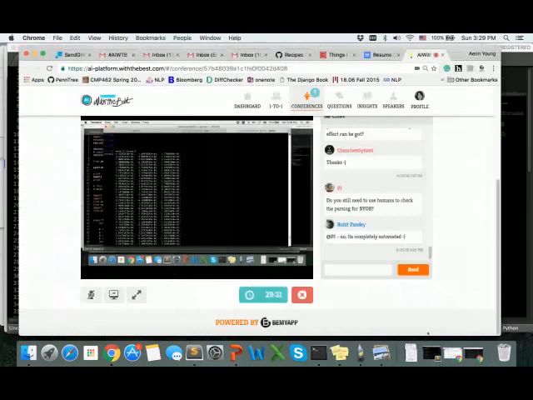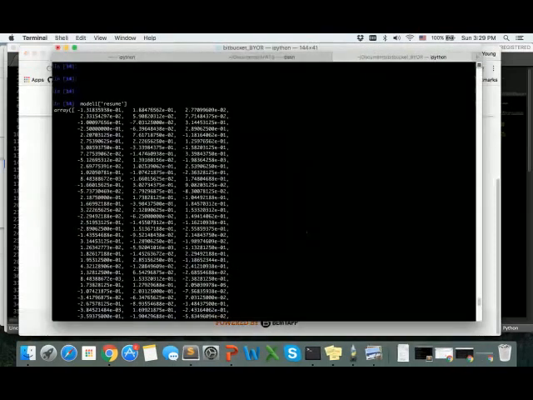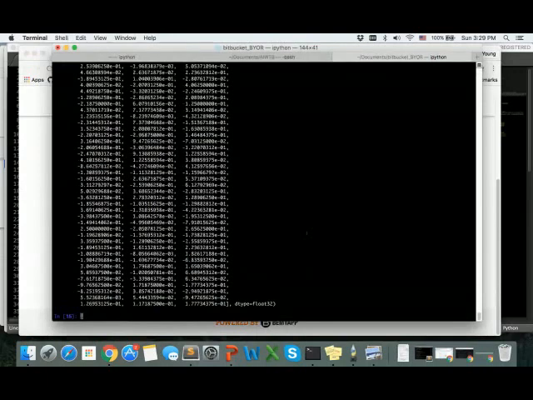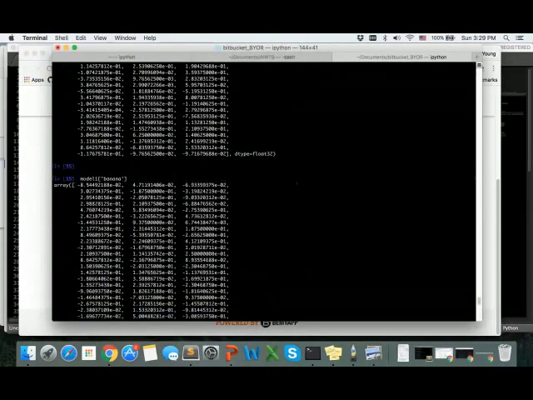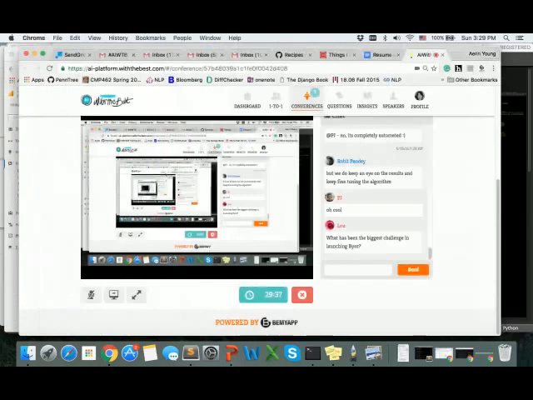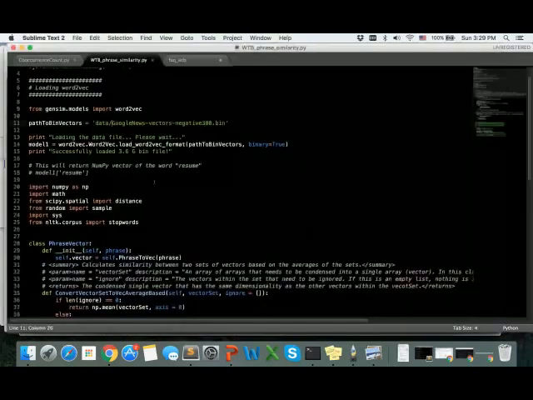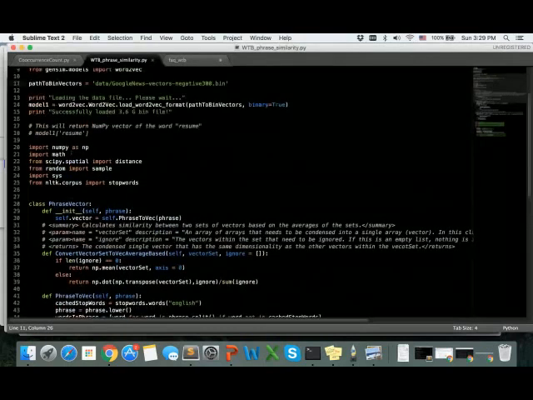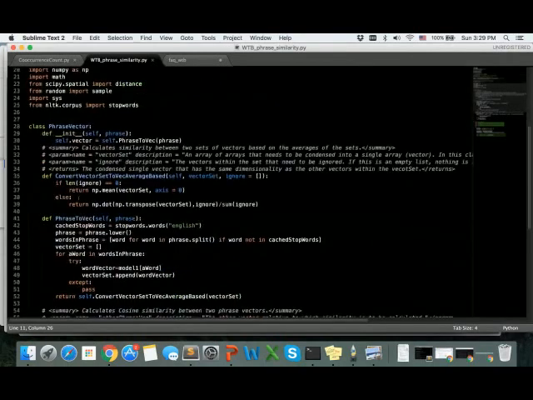And if you want to look up the word vector for banana, this is the word vector for banana. We are not going to use too many fancy modules, but we will use NumPy and Math and SciPy and NLTK. And this is phrase vectors.